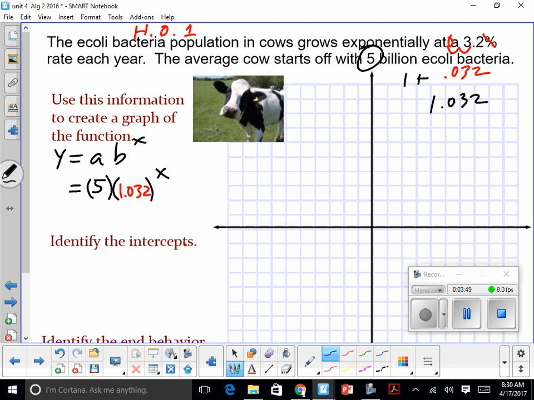The reason I want to say the real thing to you just one time is this. If this were a decay problem, it was getting smaller and smaller, you would do 1 minus the percent. Fortunately, in this case, we've just been doing increases, but just know if it said there was a 0.5% decay, then it'd be 1 minus. In any case, they have that 1 point, and there is our formula, no big deal.